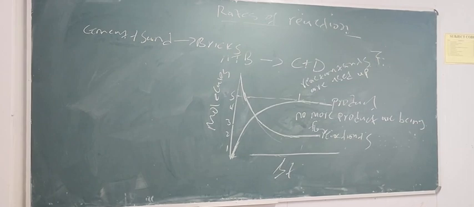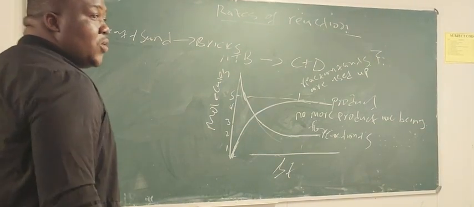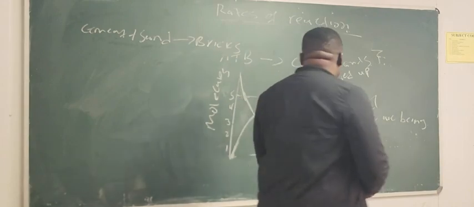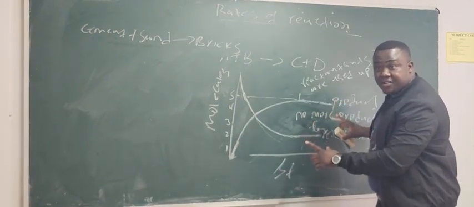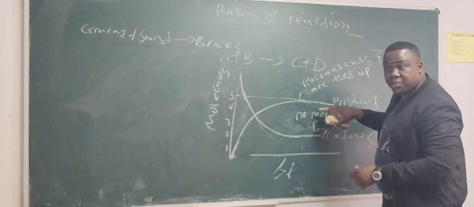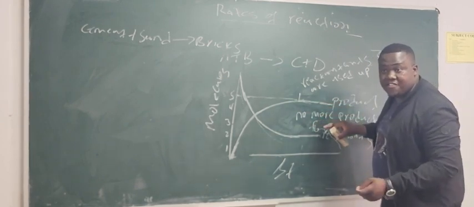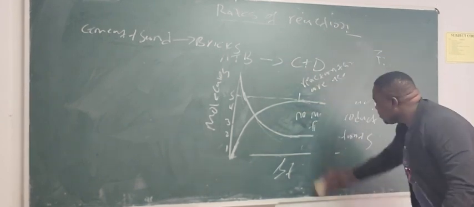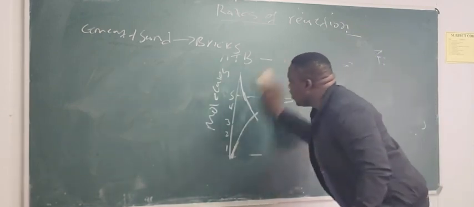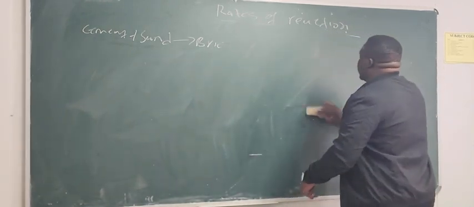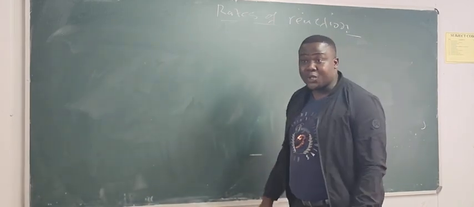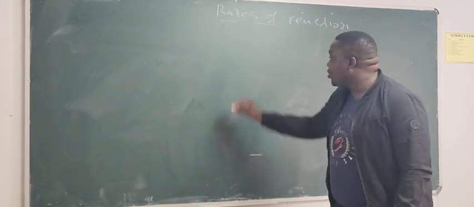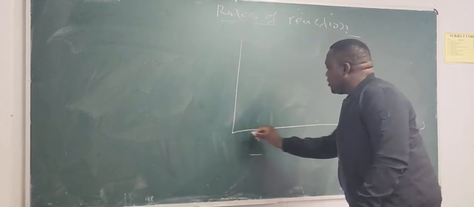We're continuing. Now I'm introducing, it's not really something new. Now we understand this graph and what is happening on it. We understand that this straight line means products are no longer being formed, right? Now we want to talk about where the rate of reaction is. On which graph is the rate of reaction the fastest? You come across such questions, right? They draw something like this. Look at it.